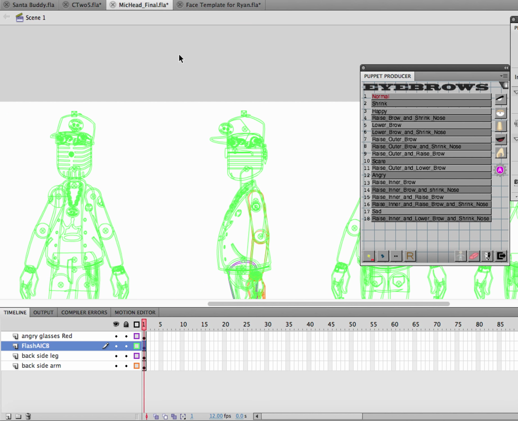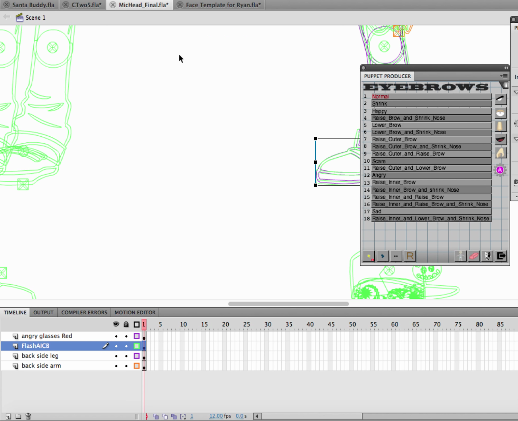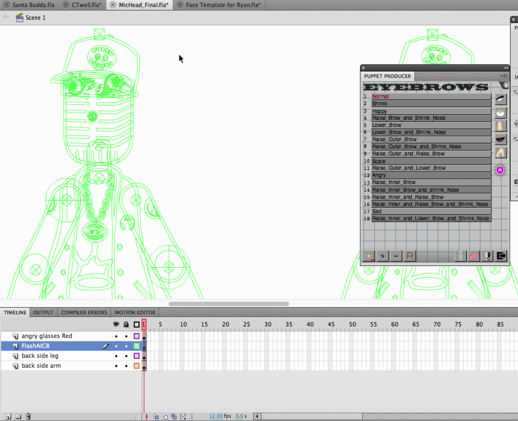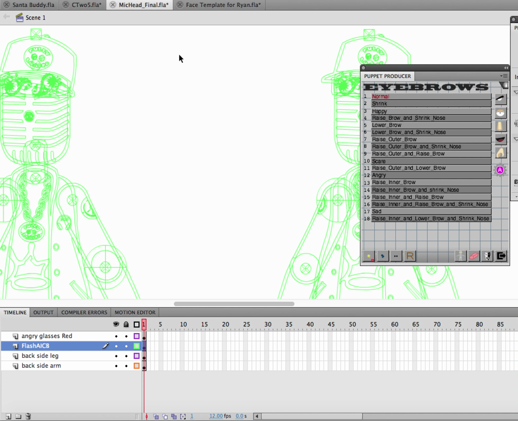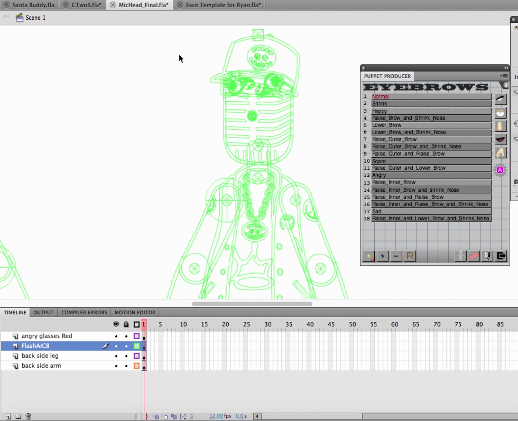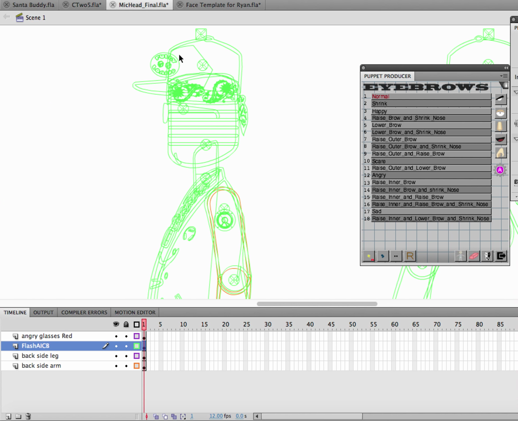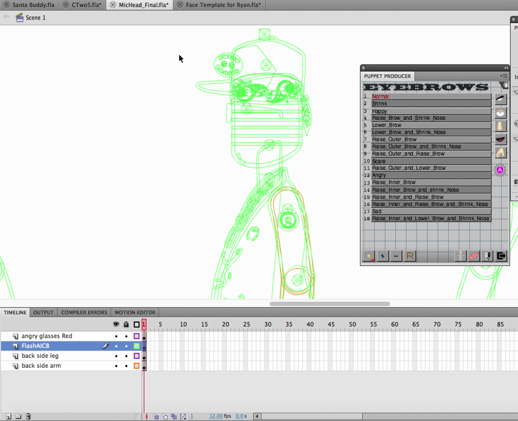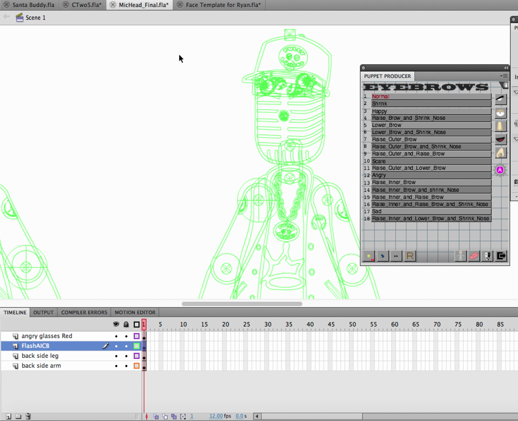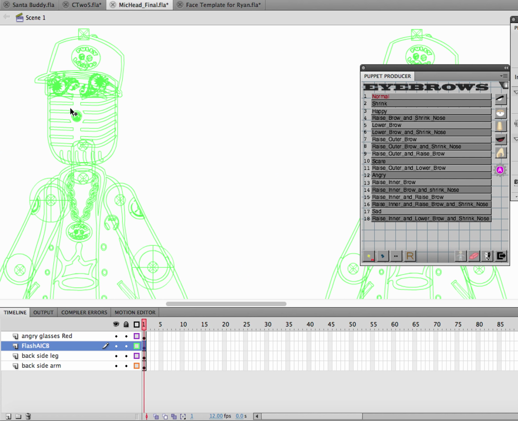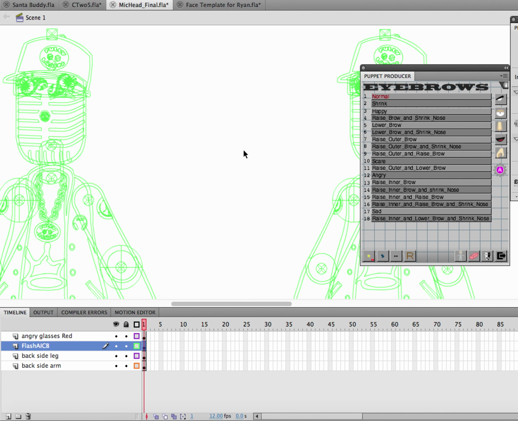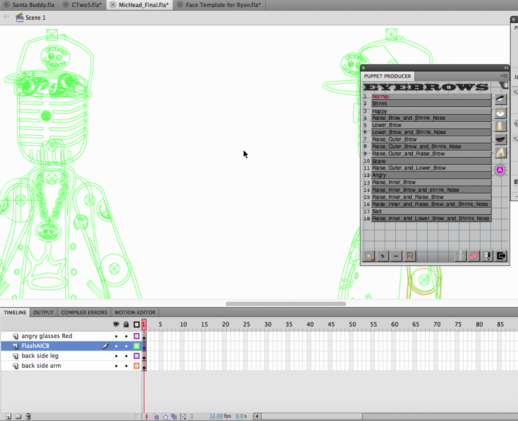You may have an issue with the neck. I'm looking at Mike Head's, and all of his necks, even though they're in different shapes, they kind of start and stop at the same point. So it makes it easy for me to put the pivots in when I add my guides to make sure they're all lined up in the same point. So basically, when the body rotates, you don't want your head bouncing up or down during a rotation because the pivots are in different spots. You want them pretty much all at the same spot.